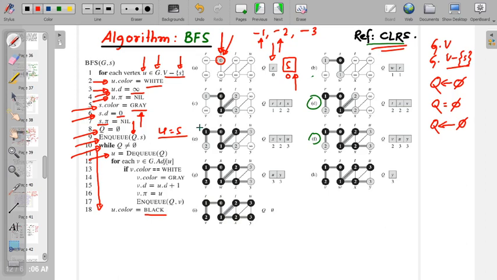Why will S be dequeued? Tell me. What is enqueuing? What is dequeuing? Do you know?